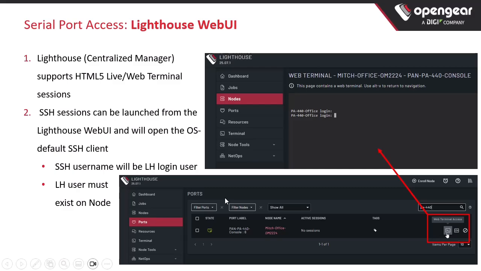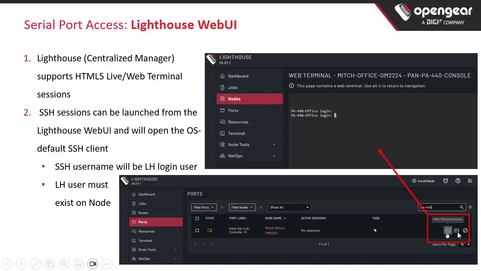From the Lighthouse Central Manager, you can see down here you've got a table of ports that represent the serial ports from all appliances that are managed by this central manager. The central manager calls appliances nodes, and so when you click on the web terminal, it again opens in another browser and takes you to that serial session.